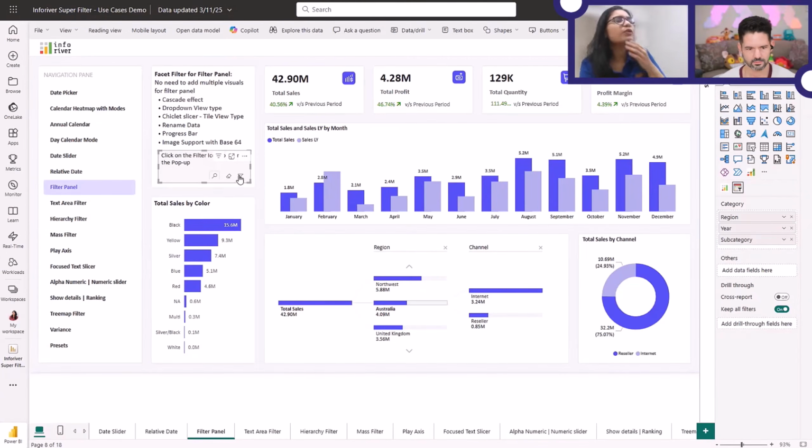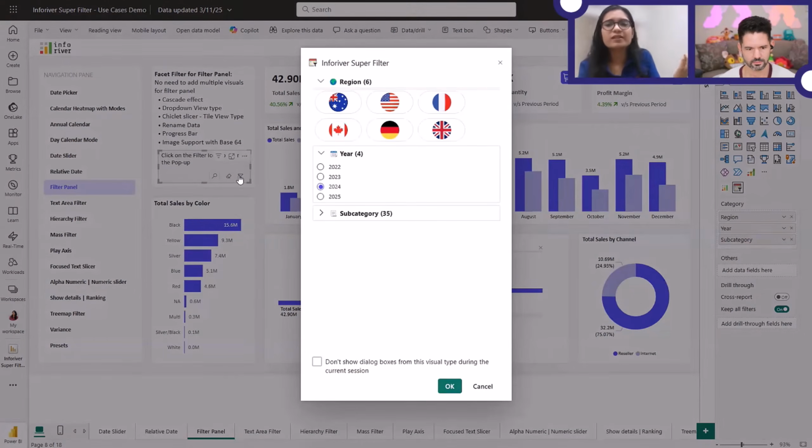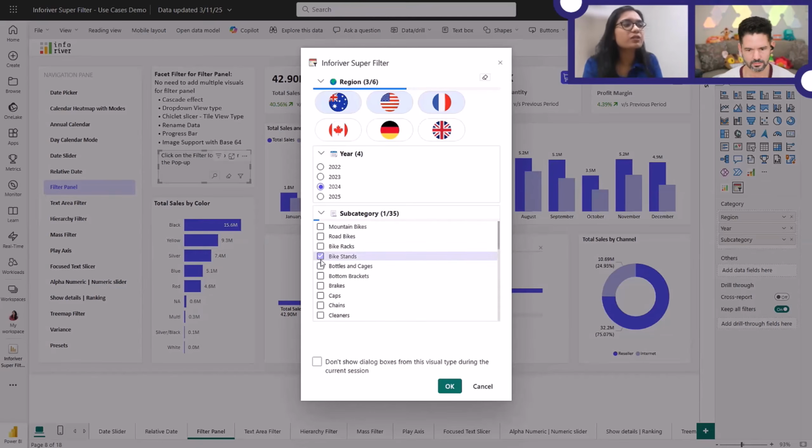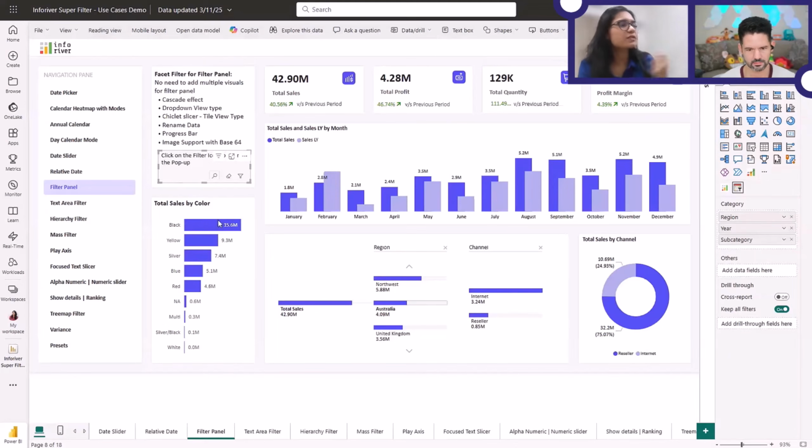And a couple more things here. Again, small details that help to make the visual interactive. When we are making selections, you can see a progress bar on the top. So that also adds a little bit of an experience for the end users to understand how many values they have selected out of the entire bunch. As you can see over here, it's easier. Another interesting one. And yep, that's with respect to the filter panel that I'd like to cover here.